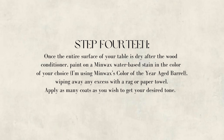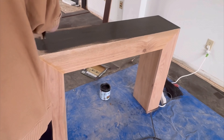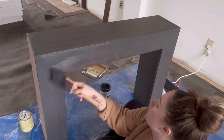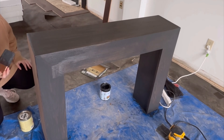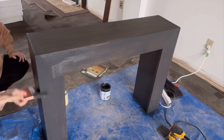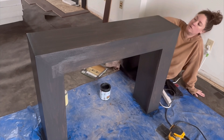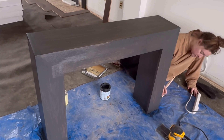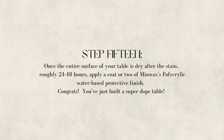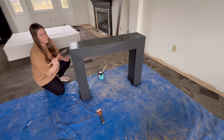After your table is dry and sanded, it's time to apply the stain. I'm using Minwax's color of the year, aged barrel — a really cool smoky gray-brown color — in their water-based formula. I'm not wiping it off because I'm trying to get a full solid color effect. The difference between doing this and painting is that you get a solid color where you don't see the wood color through, but all the grain shows through, which is really beautiful. I applied two coats an hour apart, let it dry for 24 hours, and then applied a layer of Minwax's Polycrylic.